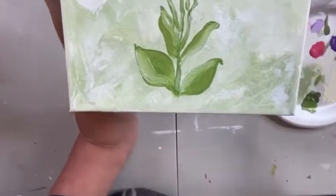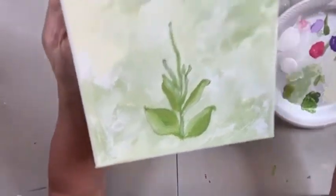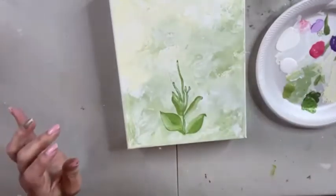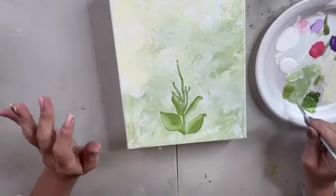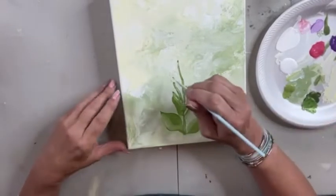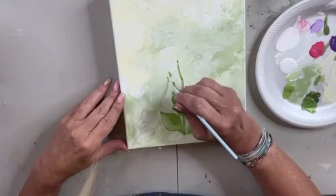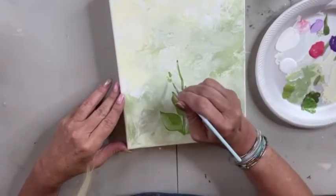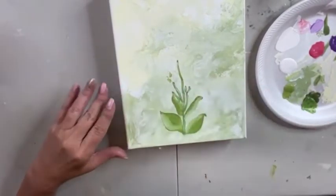Hey, Lisa, that's funny. And now we're gonna work on our flowers. We have a couple of little baby buds. Oops, I see where I missed a leaf, a baby leaf up here on this little bud. So we're gonna add just a tiny little leaf here and here. We'll throw in a little white. All right.